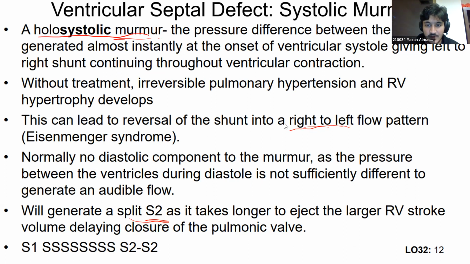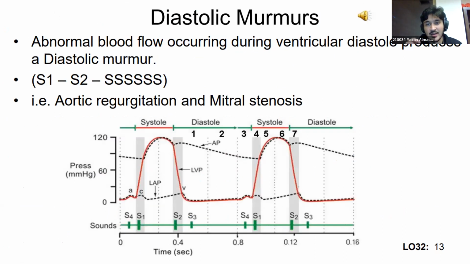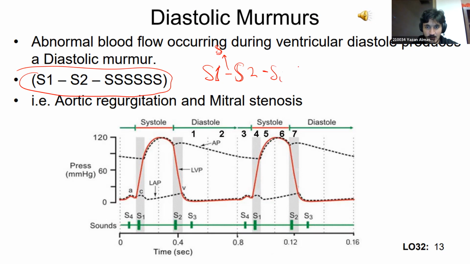Okay. Now we have diastolic murmur, and I explained already when it happens. It is when we have abnormal blood flow during diastole. It's very simple. Now the second statement is important. When do we hear a diastolic murmur? During diastole. Systole usually happens between S1 and S2, so this is where we have systole. I'm going to write S as in systole, not sound. Then we have S1, then S2, and the cycle keeps repeating. Diastole is between S2 and S1.